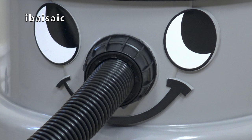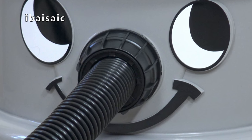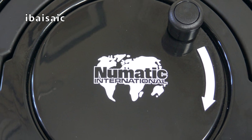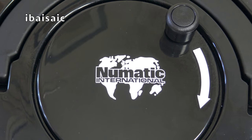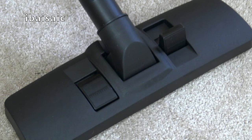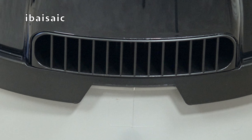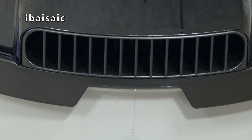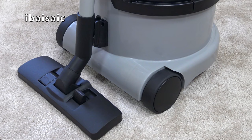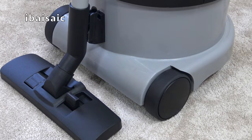You could use it in your garage, or if you've got a car cleaning business, ideal for cleaning out the car. You can of course buy additional tools. You can buy extra long hose for it so it can reach around the car much easier. They take bags, but the bags are cheap and large, and it's just a very robust machine. Nice long mains cable. I believe it will be 10 meters on this machine. Just a reliable, powerful workhorse, but possibly this particular one not quite suited for domestic use.